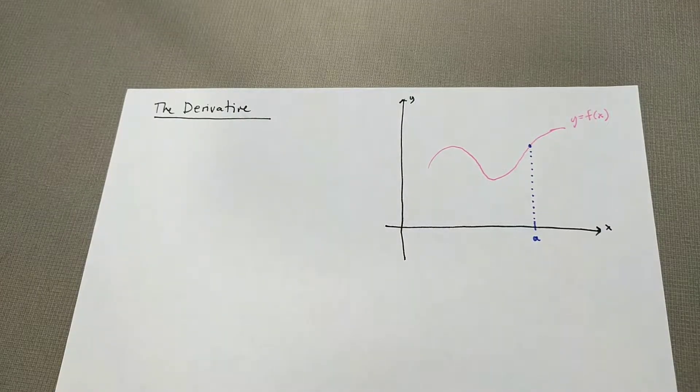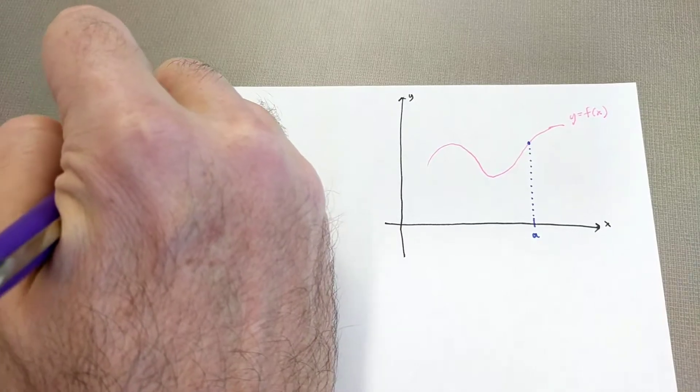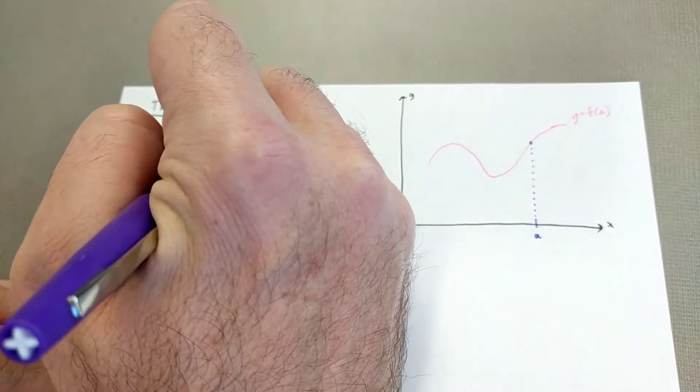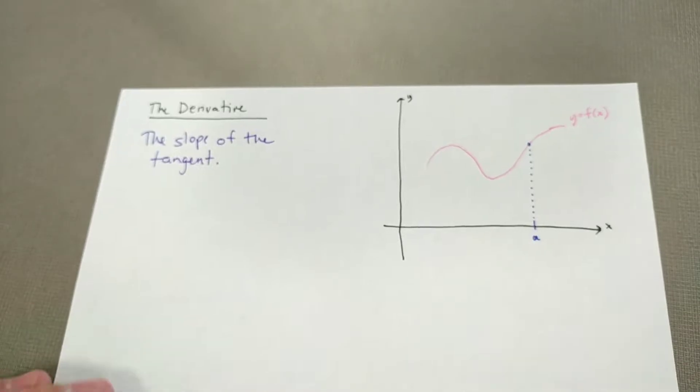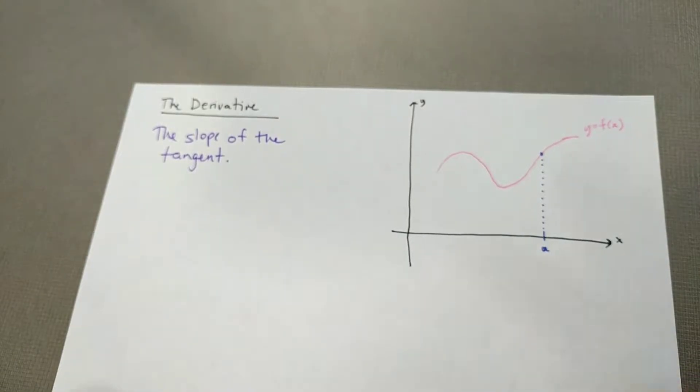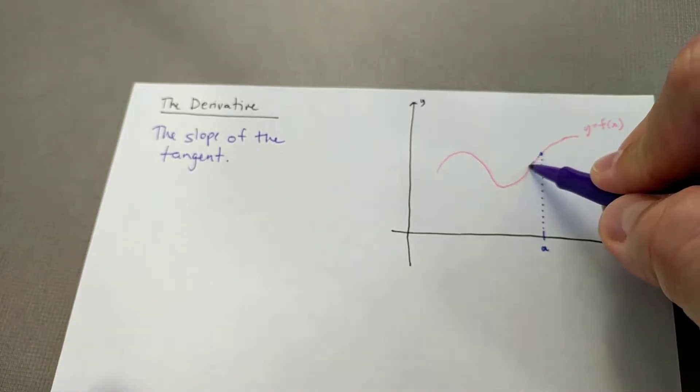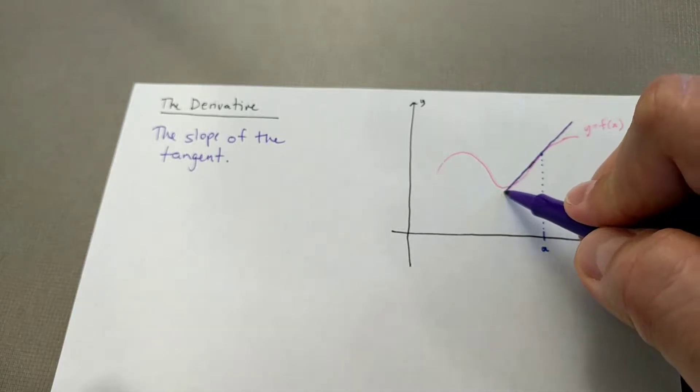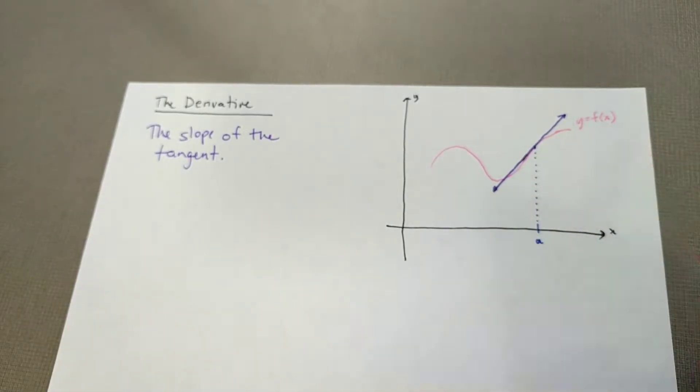So let's talk about what the derivative is. The derivative, in words, is basically the slope of the tangent. So if you had a function like over here, f, and we were interested in a point A on that particular one, then we'd be interested in drawing the tangent line to that curve. A tangent line tries to follow the slope of the curve at that point, and so the slope of this line is the derivative here.